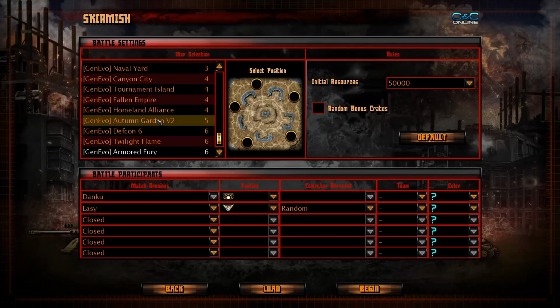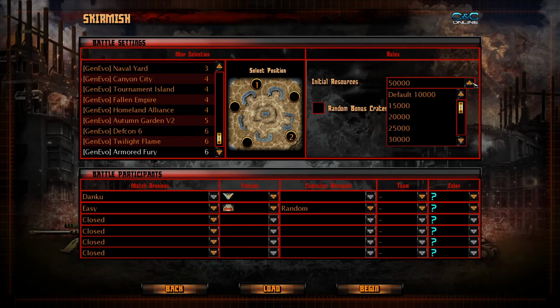Alright, so next up we'll go for Autumn Garden. This is reworked in the most latest patch. I guess we'll spawn the top versus the bottom right. Seems good. This time we're going to play as USA. I guess we'll go against China, see how that looks. We'll go against Easy AI. Again, we're staying with the high rate of initial resources, just to be able to quickly go through the tech tree. And with that in mind, let's begin.